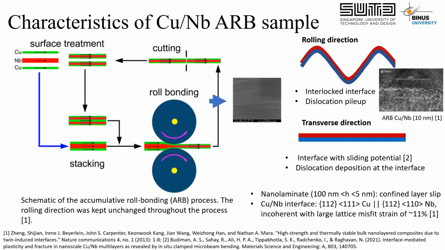And then it turns out that because of the way it is being produced, especially in the rolling direction, the interface develops a very unique characteristic. So we see here the zigzagging morphology. That is because of the sheer amount of deformation that is happening in the rolling direction, as you can imagine.